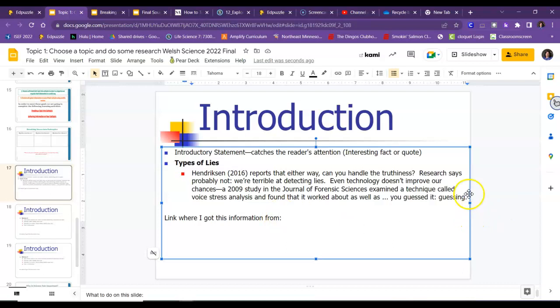So it goes into the information. And what I'd like you to do is to get 3 bits of information. So you'd have some there that you copied and you'd have some there. And if you want more than that, you can. But I'm just saying you need at least 3 good pieces of information.